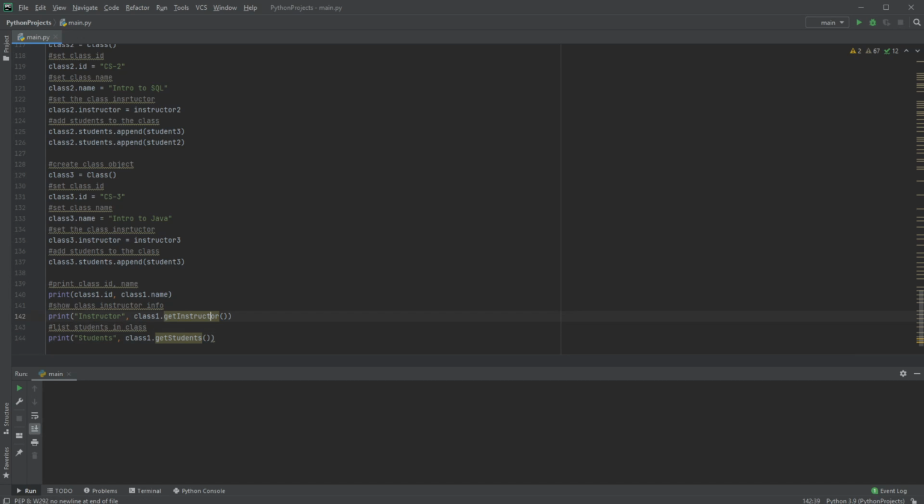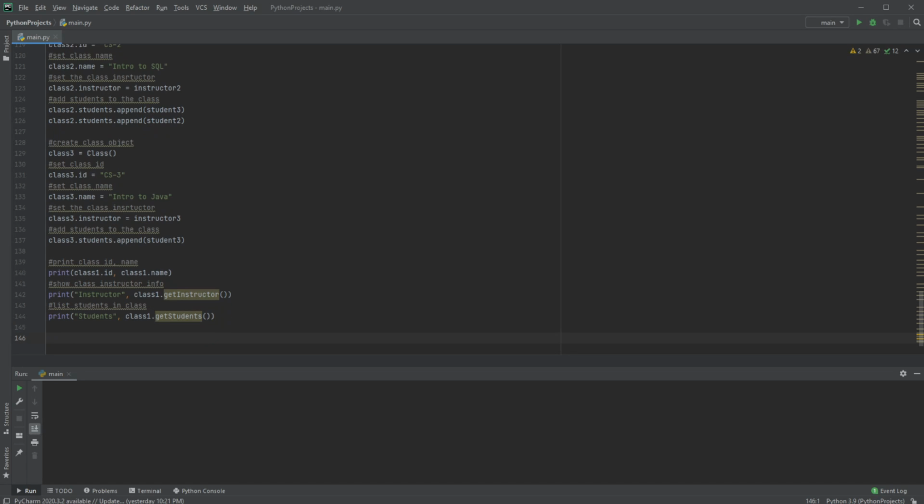So this is where our functions that we created in our classes will come into play, so that we don't have to call each of them. Instead of sitting here going, all right, give me instructor.id, instructor.name, we can say, oh, just get instructor, and it'll get both of those for us, as well as the student.